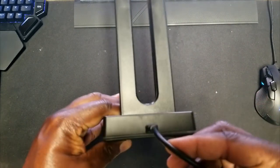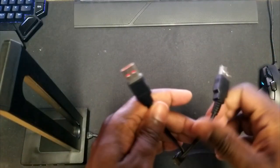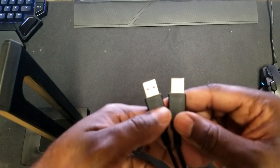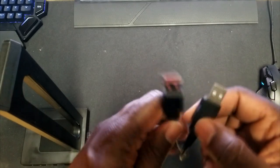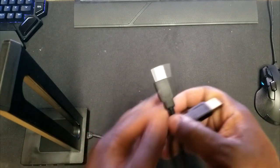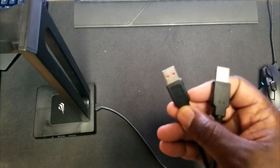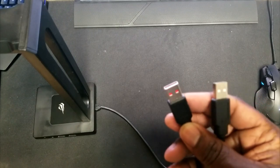If you notice, this has a long USB cable going to the two USB ports. Now, you notice these are two different colors. One is red and one is white. The way this works is that if you choose not to use this headset stand with the PC, you can use this red USB port to plug in and use as a power source. That will light the headset stand up and have the RGB working. Now, I'll be honest with you, in my testing, I have yet to get this to work with just the red USB plugged into a wall outlet or something like that.